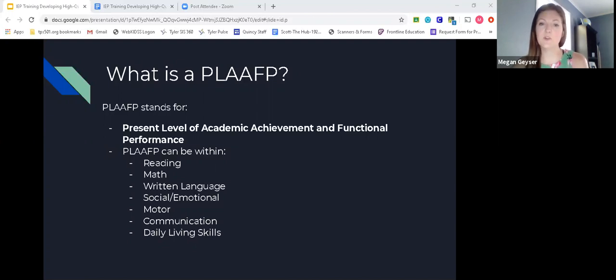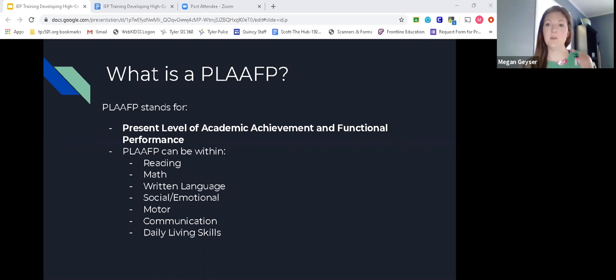Now, it's really important to notice what present level of academic achievement and functional performance means. In previous reauthorizations of IDEA, it was called the present level of educational performance. However, with the new acronym of PLAAFP, it helps an IEP team really and truly focus on the whole child. This means that it is not just academic achievement that we're looking at. It's like the big three. We're not just looking at reading, we're not just looking at math, and we're not just looking at writing.